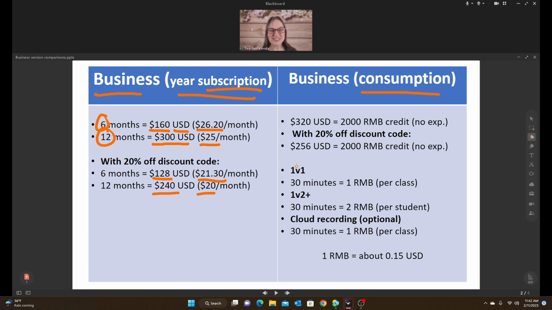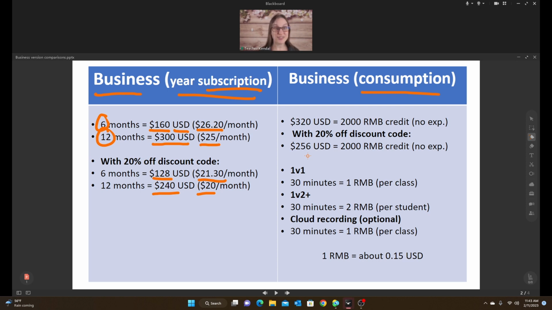So with the business consumption, the way I like to describe it is to think of if you have ever had a child in elementary school and they buy a school lunch. Let's say school lunch is $1.25 for their main meal. You don't give them $1.25 every day to pay for their lunch. At least I never did. What you do is you send a large amount, let's say $100. You put that $100 into their lunch account, and then every day your child goes through the lunch line. The lunch lady puts in what they bought, and then it just deducts from their total. The next day they buy their lunch, and the next lunch is deducted from their total until it gets down to zero.